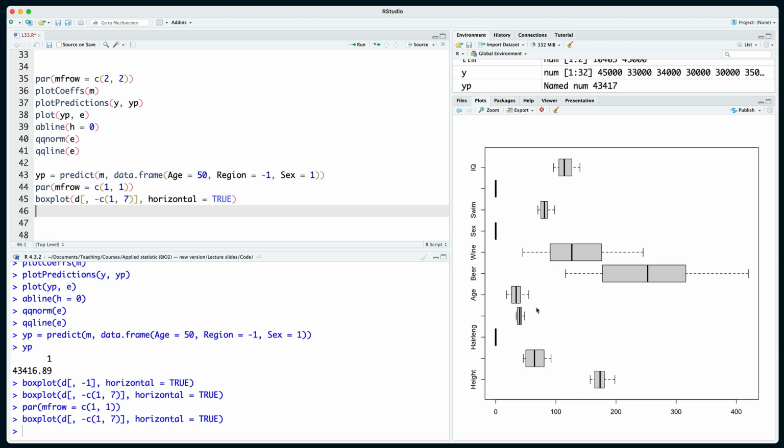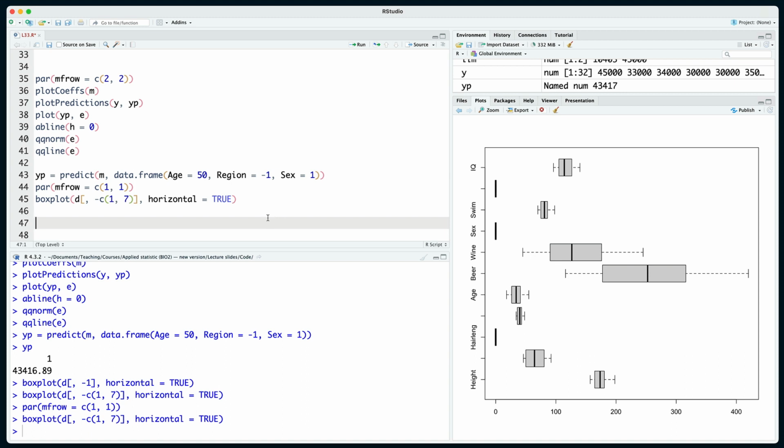Strictly speaking, I'm not allowed to make this plot because I have different units for every variable here. So this plot makes no sense. It's just for the visualization purposes. If I want to have these variables sharing the same variable space, of course I need to standardize them. But you know that I cannot standardize the qualitative variables. I mean, I can mathematically, but it would make no sense.